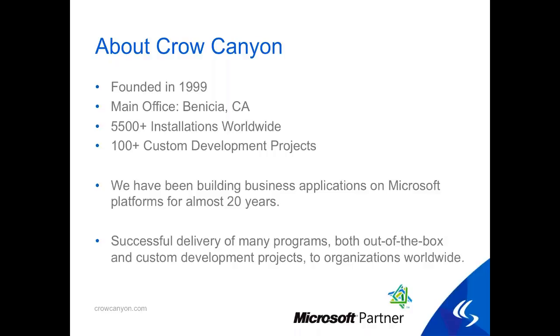Maybe you're new to Crow, haven't heard of Crow Canyon in the past, but we've been around for a very long time. It's been almost 20 years now since the company was founded. Since then, we have focused on developing applications on Microsoft platforms. We've focused all of our attention on SharePoint as it was released in early 2000. And since that time, we've developed a very deep expertise within SharePoint as well as Office 365.